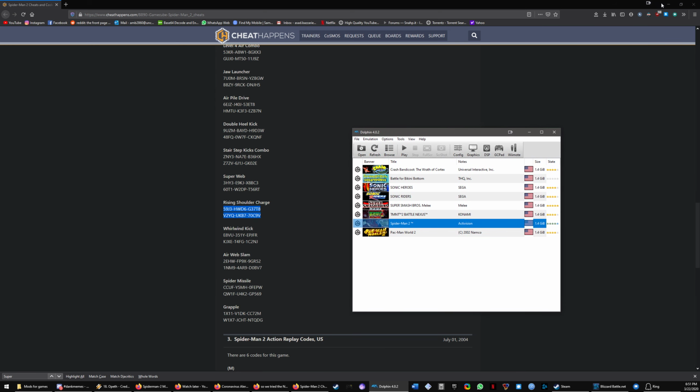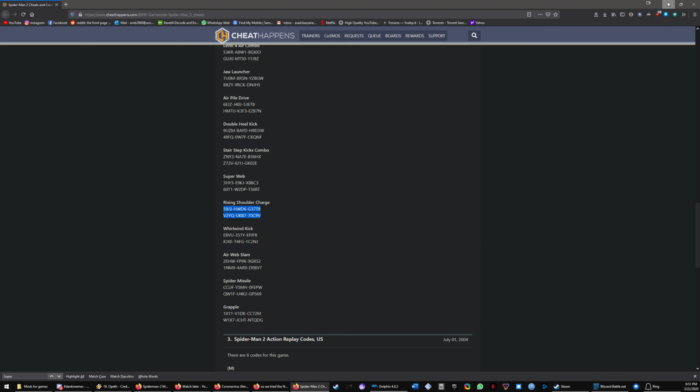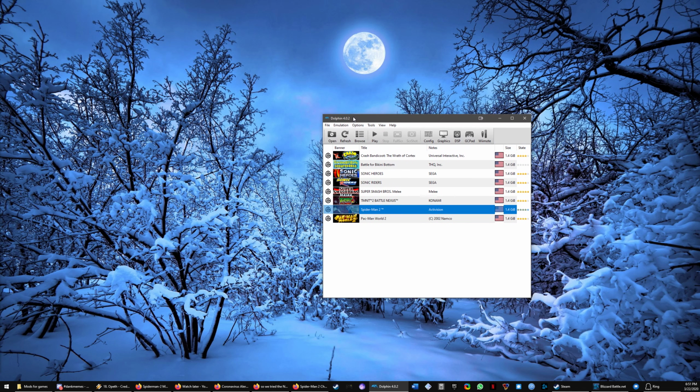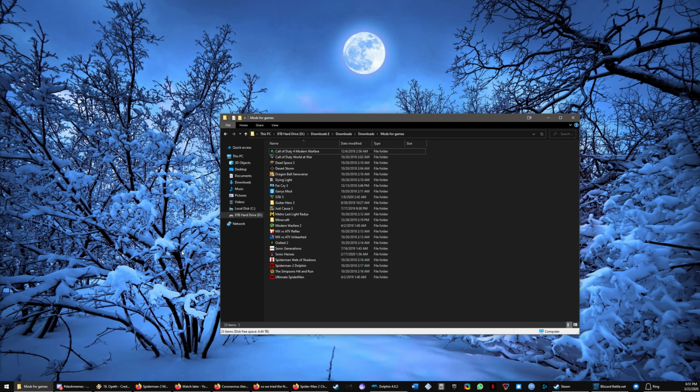Next thing I'm going to show you how to do is the symbiote skins. Now I've come across a lot of YouTube modders for Spider-Man 2, and last I checked, they were not sharing these skins, and it was kind of annoying. They were being kind of selfish with them. They would make them and just not release them. I don't know, that was a couple years ago, maybe they're out now, but someone was nice enough to give them to me a while back. So I'll put them in a Google Drive for you guys, and I'll link it in the description, and that way you guys can grab it.